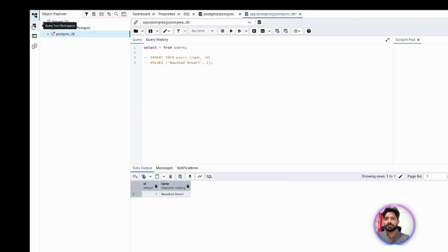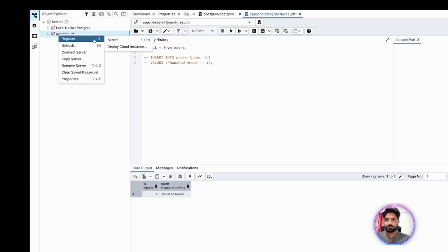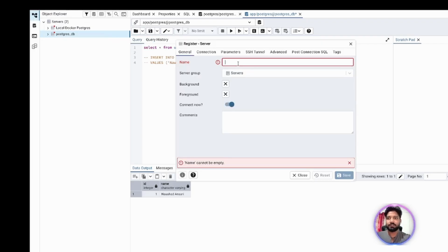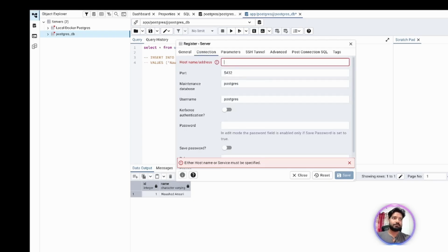Here we'll create one connection. We can give the name as Postgres Qt, and in the connection, we'll give localhost and port 5432.